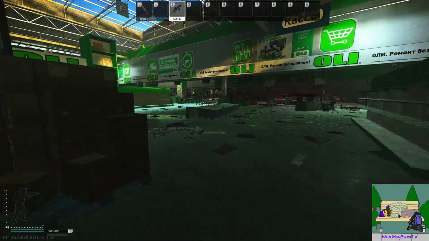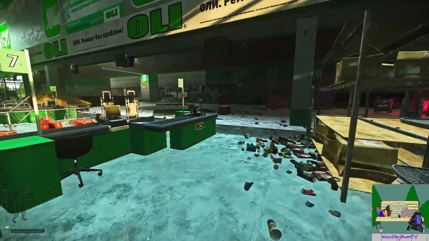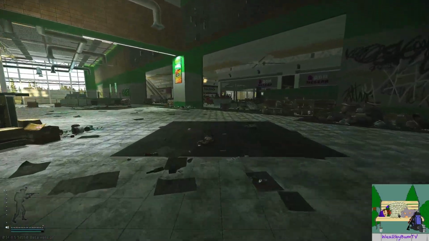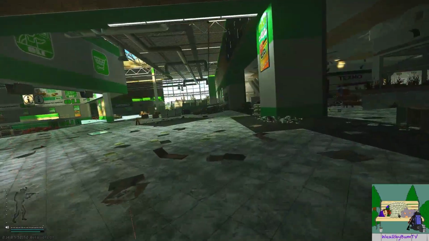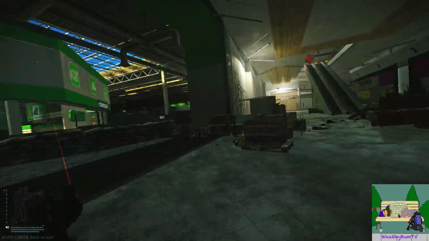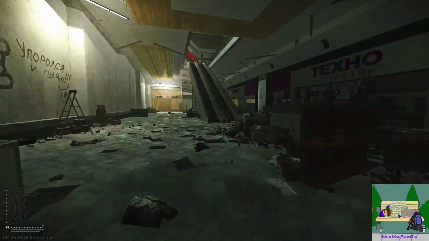No audio cue. We're going to push forward. This part's a little sketchy, but you're just going to run directly to this massive pillar right here. Keep eyes to your left, because there's times when I was running up here, had a PMC roll up, turned around, and then killed him.